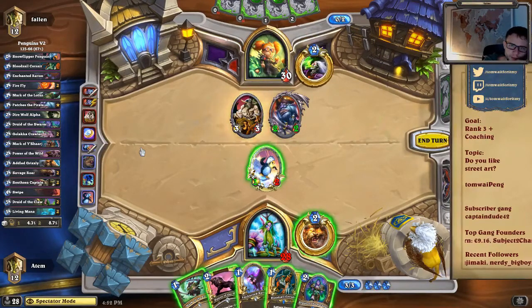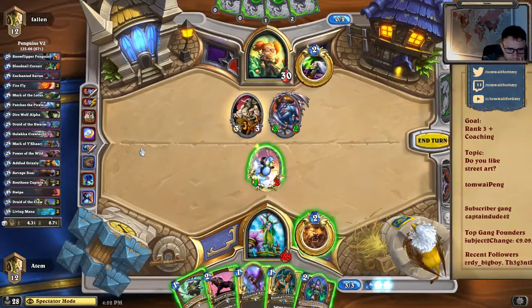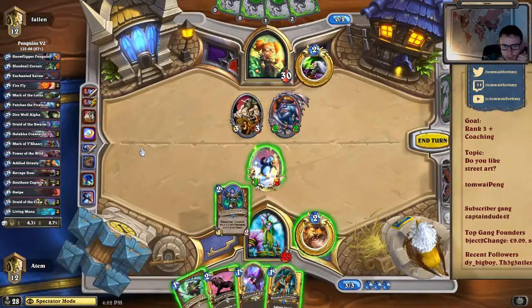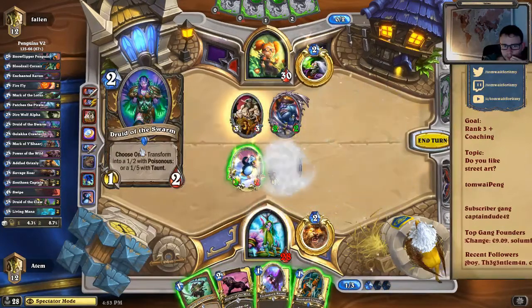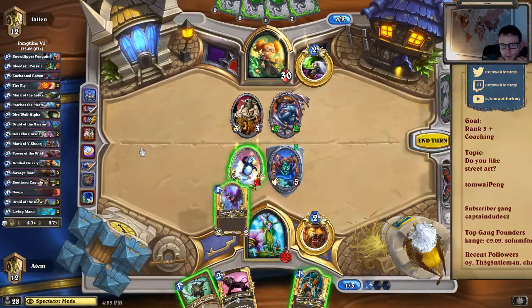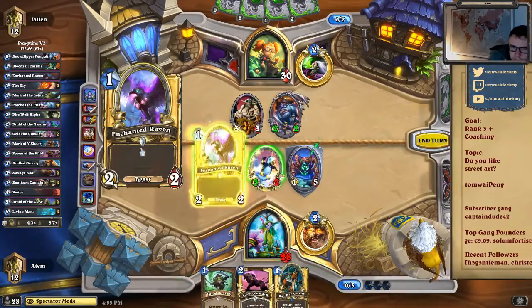How about... I think I like the Druid of the Swarm and the Enchanted Raven more. Okay. Because then next time we can play all our cards and buff them quite a lot. And we don't need a buff on the Penguin, right? Got it. We just trade the Penguin anyways into his 3/3. I like it quite a lot.